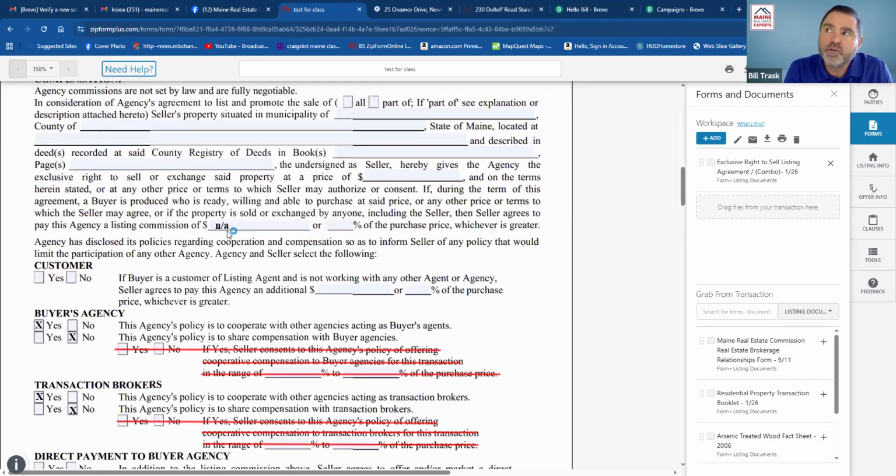Is it possible that you would meet a buyer and talk to them for the first time and sign them up and show them a property and write an offer all in the same day? Sure. That can occasionally happen. I'll give you that, but it's fairly rare. Usually there's some time before that where you're working with the buyer. So you've got to have that buyer agreement ahead of time. So please make sure that you do that.